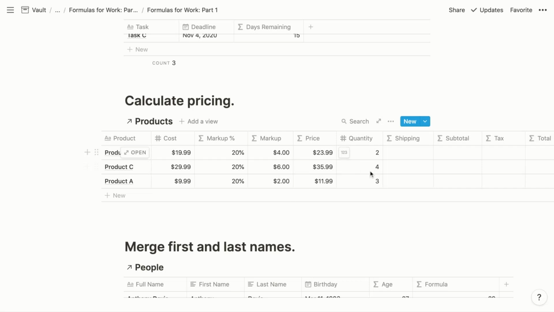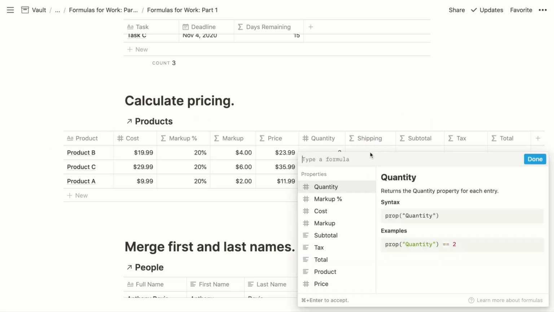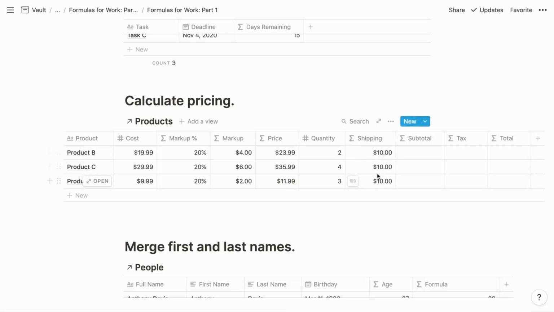So then we have that manually entered quantity. For shipping, let's just call it a flat rate for all items, which is 10. We can input that literally, and it will populate for all items. So our subtotal then can be the price times the quantity.